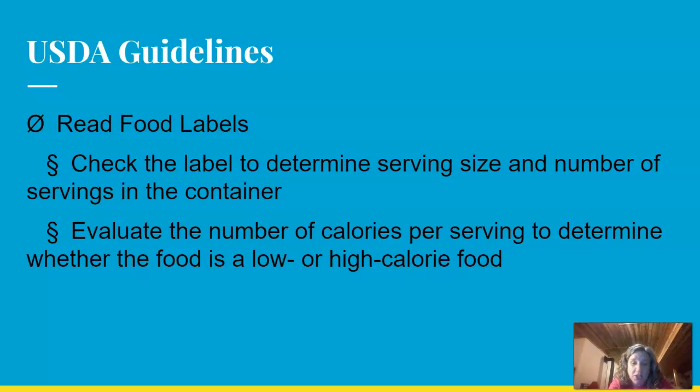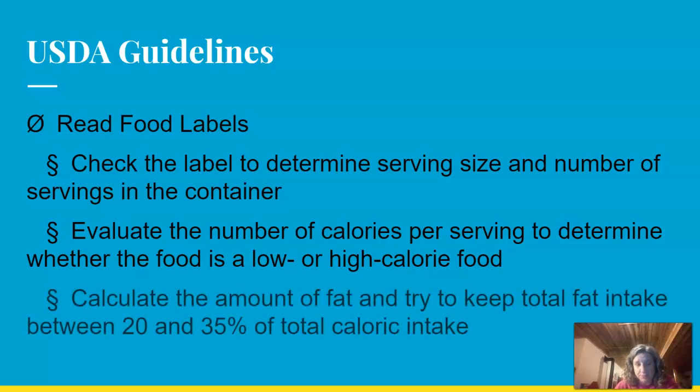So again, if you're watching your calories or watching what you're eating, you should count out the number of chips that you can have, or weigh them, or count out the number of crackers you can have, and then take those and put the bag away. Evaluate the number of calories per serving to determine whether the food is a low or high calorie food. So is it worth eating? Calculate the amount of fat and try to keep your total fat intake between 20 and 35% of your total calorie intake.